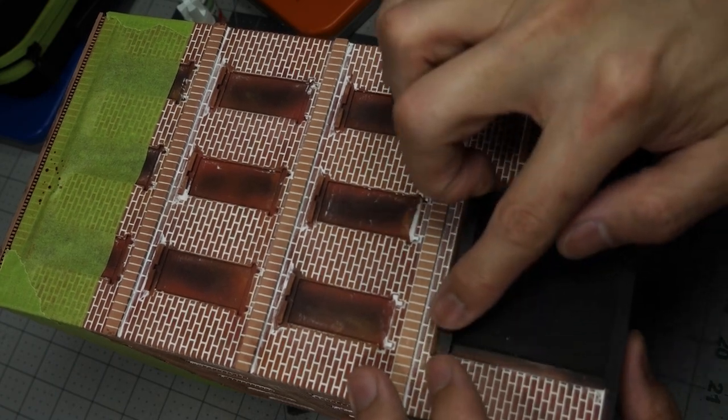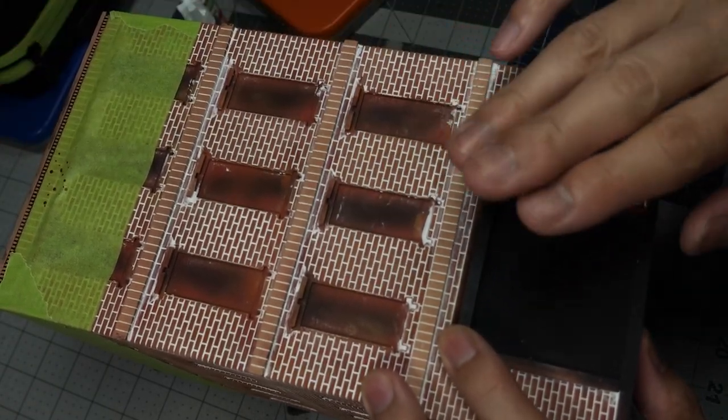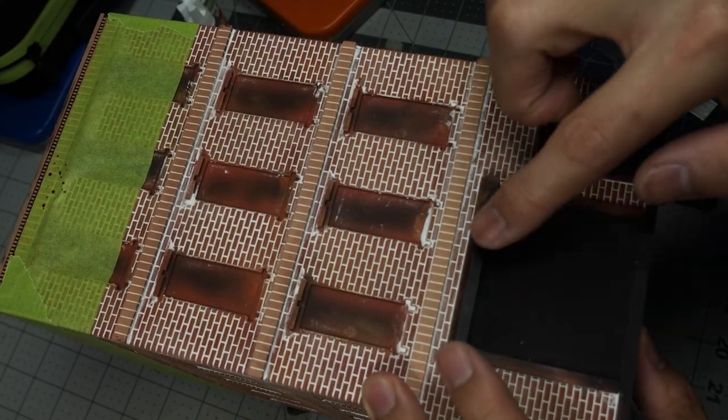So this piece will be the exact same color recipe up here. I won't show it on camera, but I'll have to paint the rest of these doors first before getting to that.